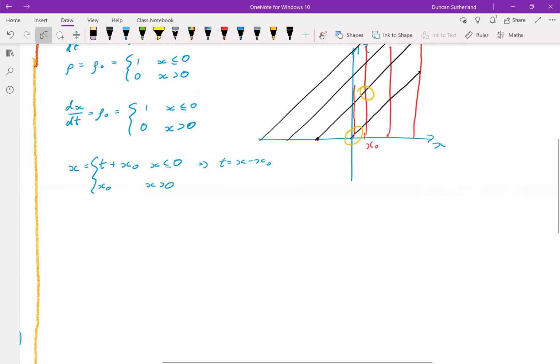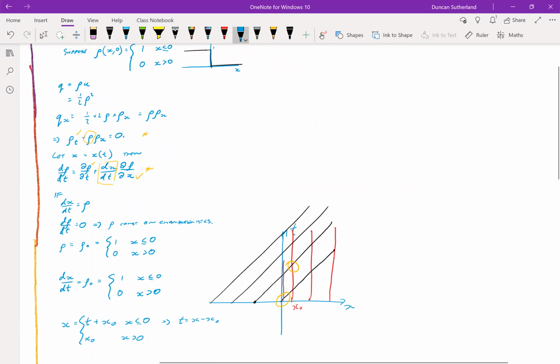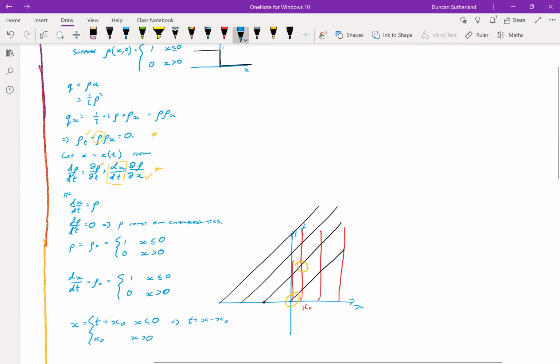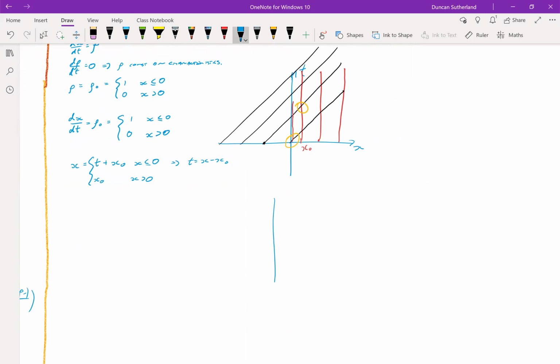How we reconcile shockwaves is we imagine that they're a propagating jump. So because our density looks like this, what we are going to imagine is that's our time 0 density, right? This is our slightly later time density. That jump propagates in time. Our challenge is to find the speed at which that jump propagates.